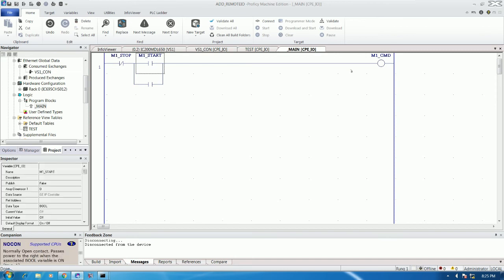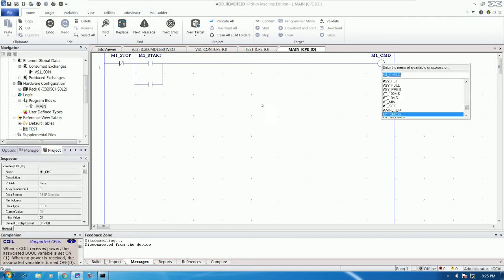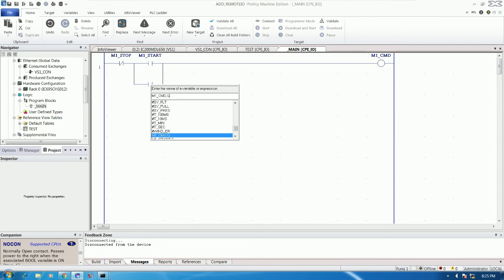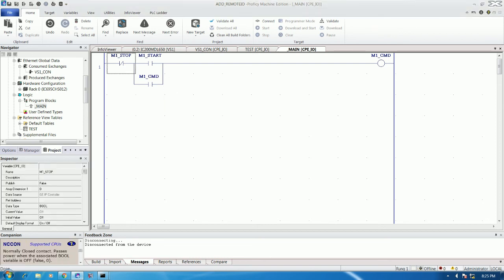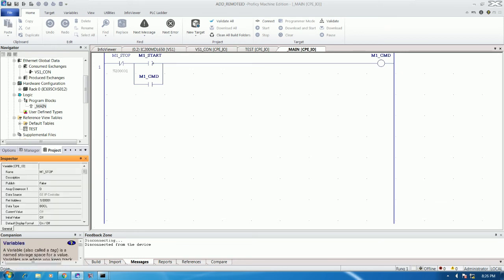So I will copy this one, Control C, and then paste here. And I will assign the addresses: this one for percent I1 for stop, and this one for percent I2 for start, and this one for percent Q1.